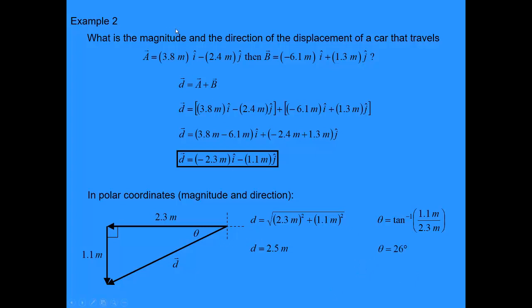Now again, this problem didn't have north, south, east, west. If it did, this would be 26 degrees south of west. But since it doesn't, we have to use counterclockwise from 0 notation. 0's over here, the positive horizontal, so we need to go around. So that would be 90, 180 plus 26, which is 206 degrees.